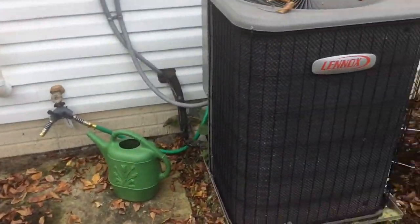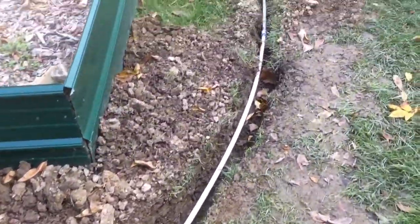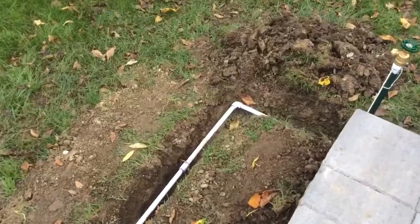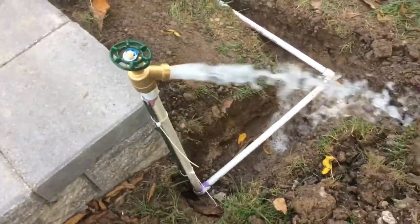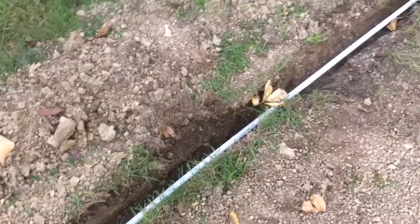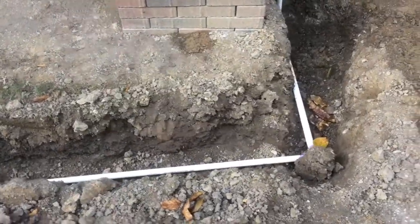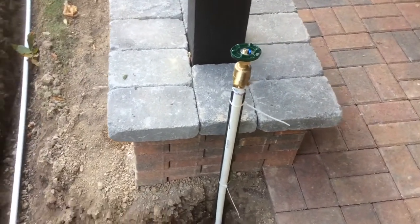Here's a view of the entire system now, from the house all the way to the patio pad on the right. We're going to take a slight jog here to the right. This is the first spigot here — we'll turn this on. We have no leaks, so we're very happy about that. Here's the split-off and then the line going out to the lean-to. We'll show the second spigot — turning this on. Very happy with the results. Again, we had no leaks, and this should be a great improvement to what we've had.